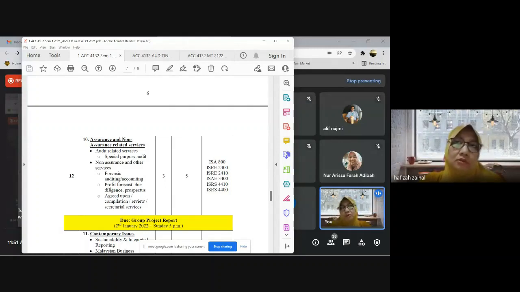So gone case, because if, let's say, I detect late, then you cannot resubmit again. Meaning that you will get 0. So this is very important. That's why you must follow instruction. If I say save the file, follow this format, then please follow that format. Don't use your format. If anything is wrong, that's your mistake.